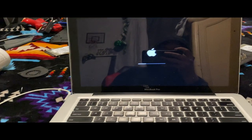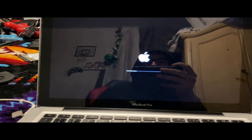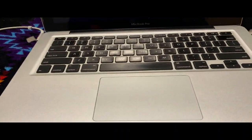Alright, so we're going to just try to boot into macOS Ventura through the patcher because I want to see how fast this will take. It's not taking too... I don't think it's too bad, honestly. And booting this up almost feels like I'm using my 2012.